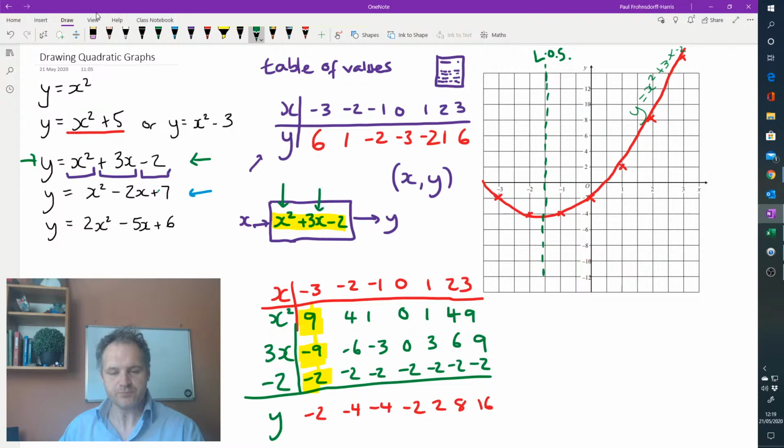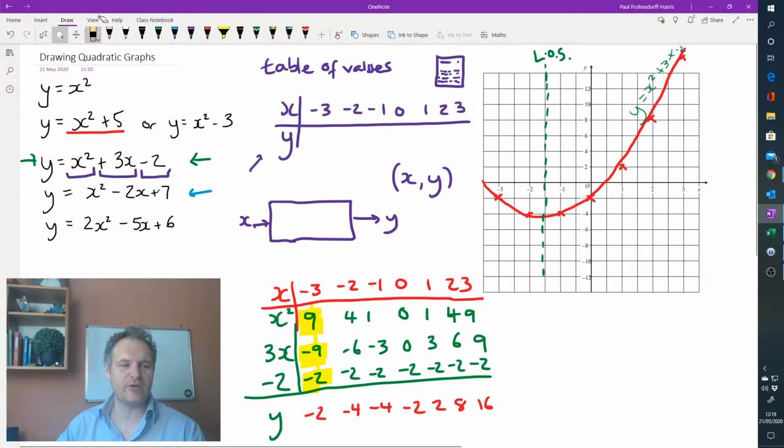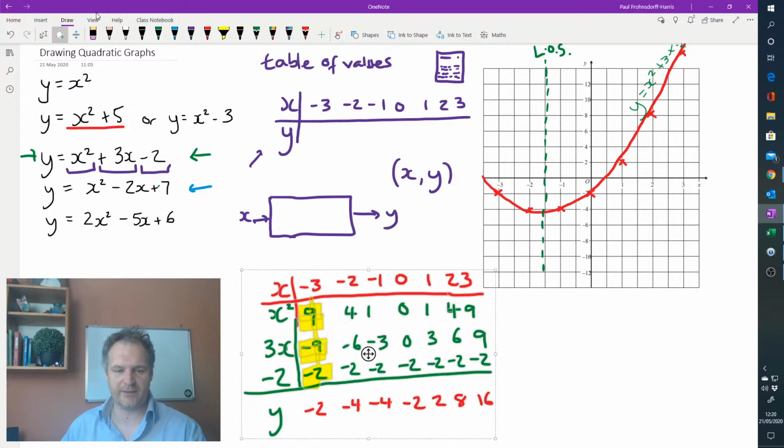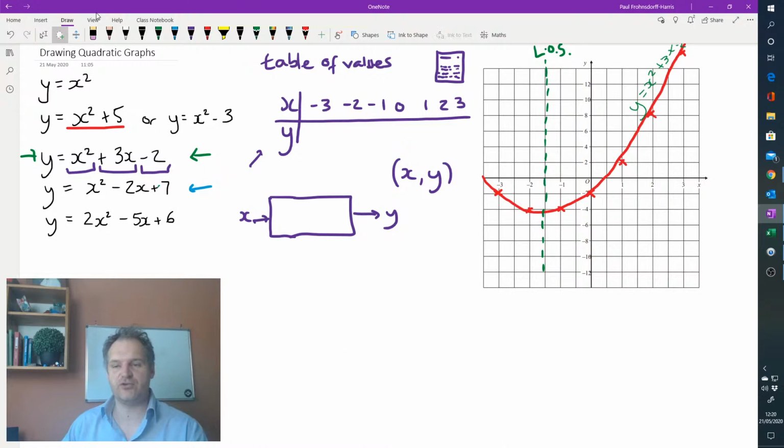Here we go. That's the long-winded table method. However, I think you'll agree, it'd be quite nice not to have to go and do a whole table. You can do the table, and I'm not trying to tell people which method they should use, because I think it's more important to be accurate than it is to be quick. But you choose which method you like.